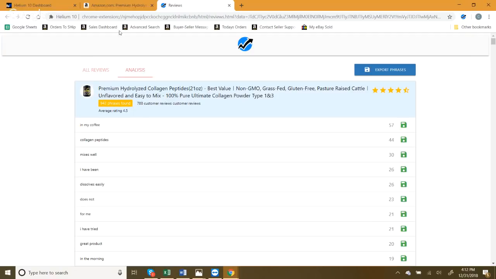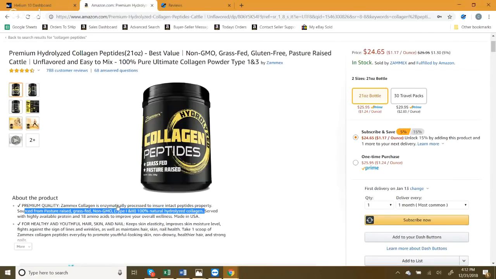So guys, how do we use this information? So instead of this kind of bullet point right here, I would put, hey, are you looking for collagen peptides that's going to dissolve easily in your everyday morning coffee and not leave aftertaste? Boom, right there, guys. Let me go ahead and stop screen sharing. All of a sudden now, you're making that emotional connection. So somebody is going to type in what you found in your keyword research, right? Collagen peptides powder. So they type in collagen peptides powder, and now all of a sudden your product comes up.